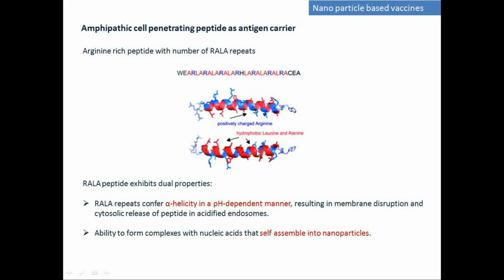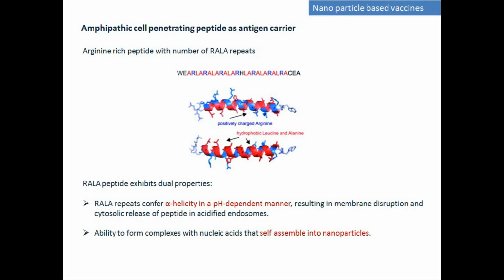So when these peptides are present or trapped in the endosome, due to the decrease in pH, the helical content of your peptides is going to increase, and thereby the interaction between your peptide and your membrane will increase. When the interaction increases, it leads to an increase of the load on the endosomal membranes.